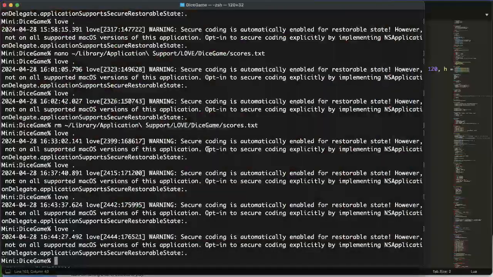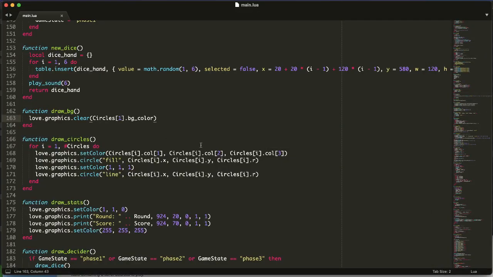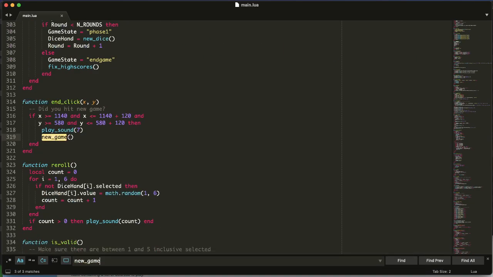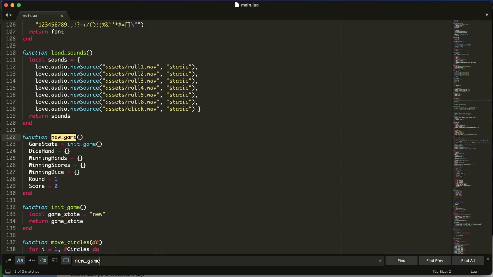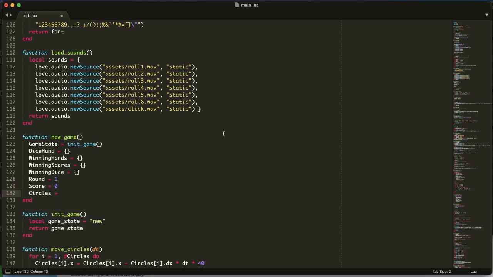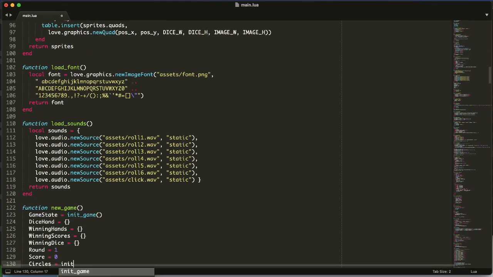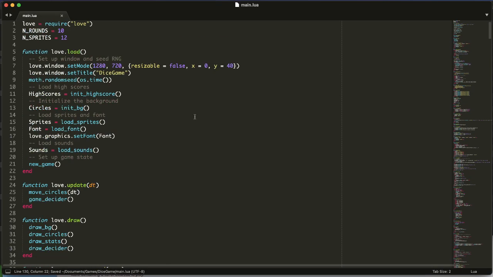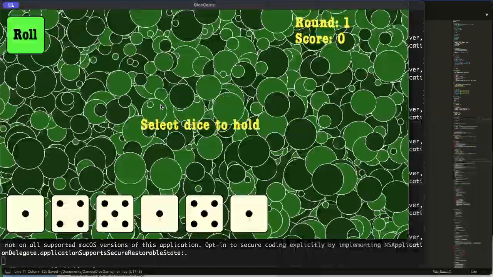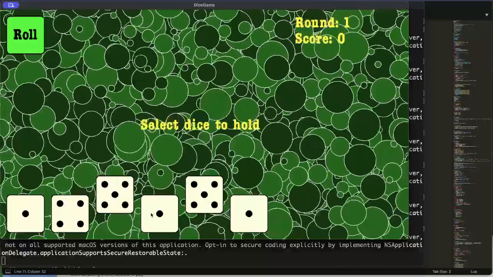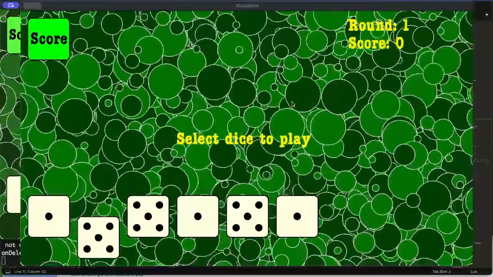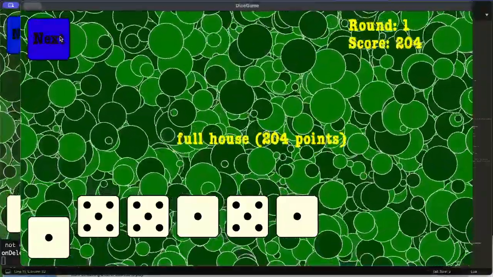And I want it to change every time. So new game. Do I have like new game somewhere? Okay. Let's get through a game and just see if that changes like I think it should. Oh, and let me put this on. Ooh, better.